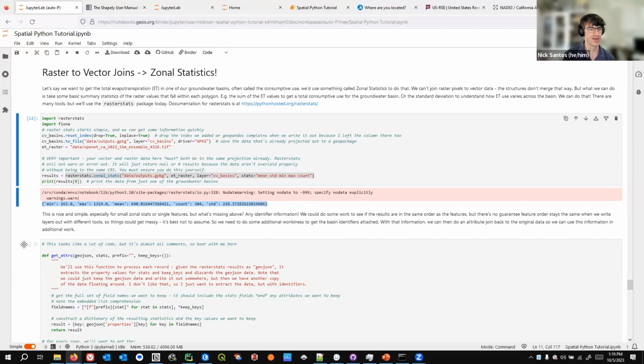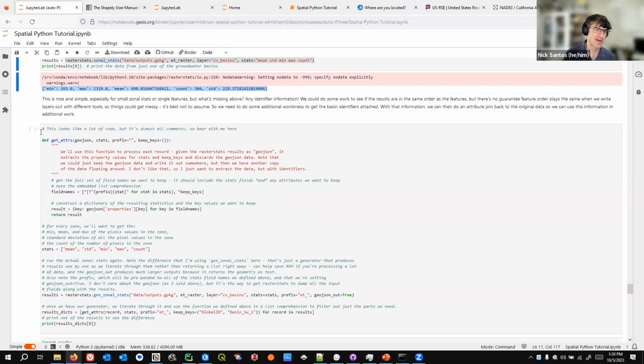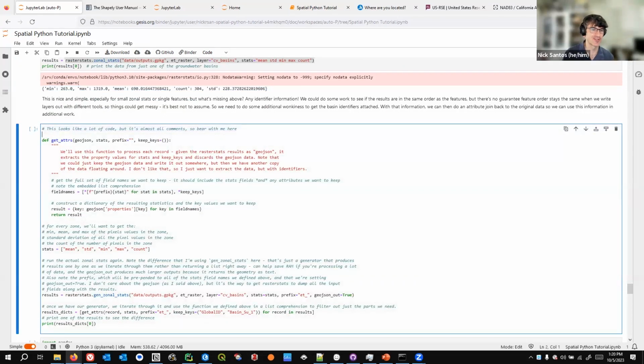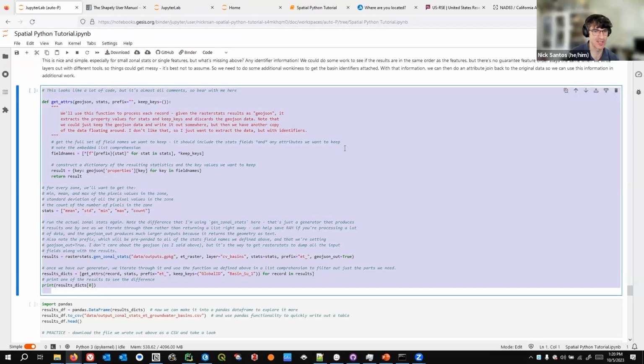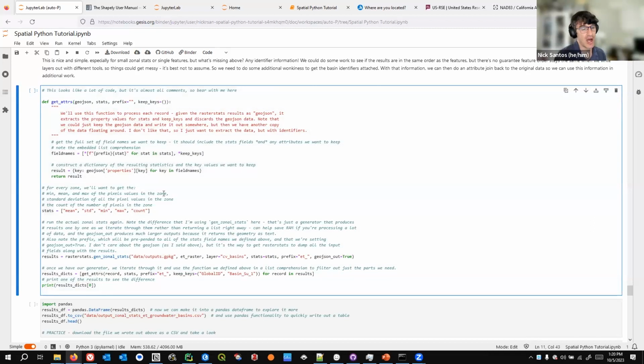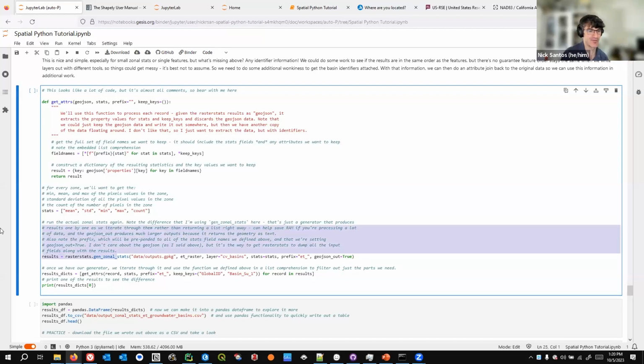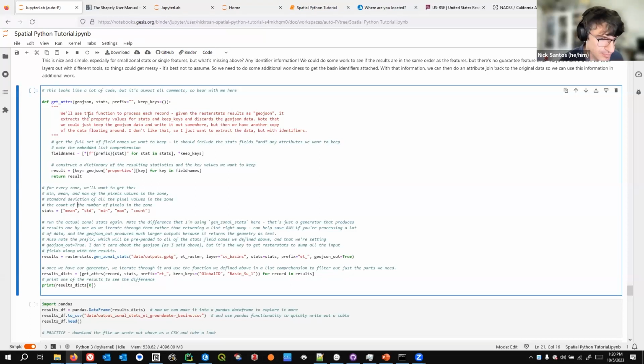Okay. And then I put a note at the top of this cell. This looks like a lot of code, but it's almost all comments. So yeah, there's a function with 3 lines and 3 other lines in a print statement here. So this is a big block, but it's really just that hopefully you could come back and reference all this. I'm trying to tell you more than just if you sat here and read it, but I tried to also provide a lot of context here for what's happening and why.